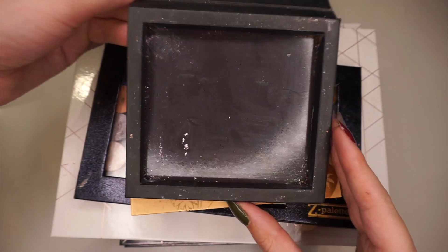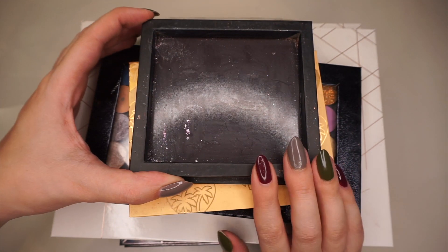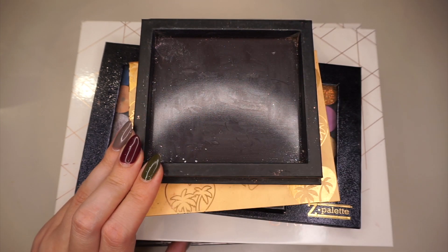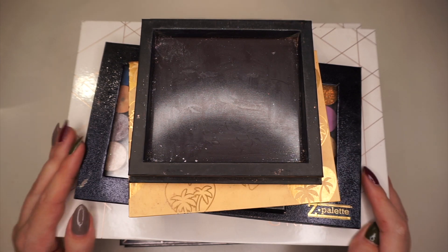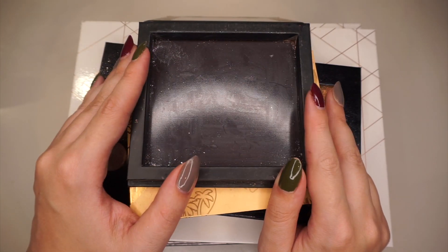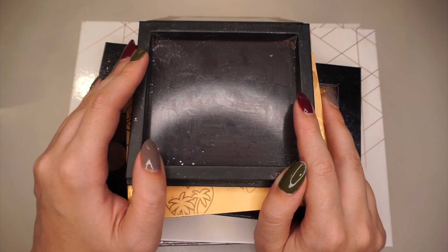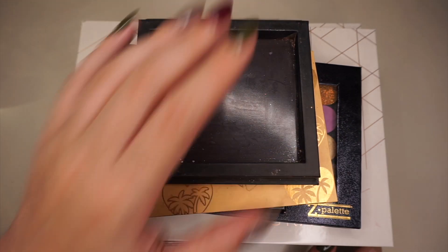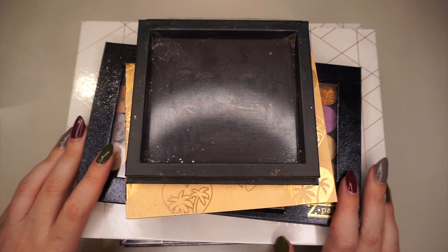Currently I do not have anything in my BYOP because I recently did a single eyeshadow declutter. If you haven't seen that, that was my last video. So go check that out first if you don't want spoilers, because obviously I have my new palette right here with all the decluttered ones. But this one is currently empty so I'm going to fill this up again. I can't really go through what shades I have in here because I removed them for that video. But I'm going to fill up this palette by going through each and every one of my single eyeshadow palettes and picking out what I want.